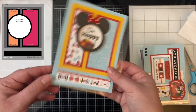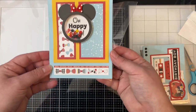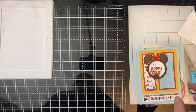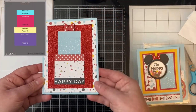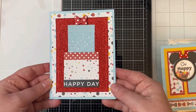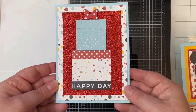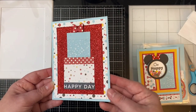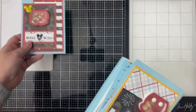The bottom strip on card fourteen was from one of the patterned papers with stripes of different images — I cut out a strip of bows to match the embellishment on top of the Mickey ears. For card fifteen, the last one, I decided to use one of the extra papers in the pad for the background, added a smaller rectangle layer from red glitter paper, glued my pieces down to look like presents, added a bow on top and a reverse sentiment strip along the bottom. I may go back in and add some sticker strips to outline the presents a little more.